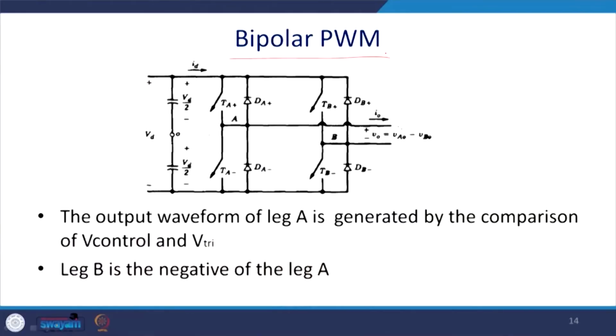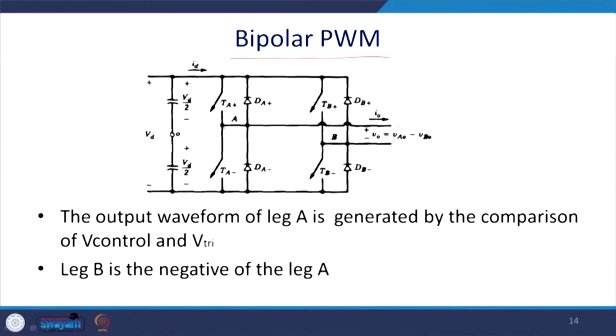It is quite a primitive kind of thing, we generally do not use it nowadays, we prefer the unipolar PWM, but anyway for the sake of evaluation we shall study these methods also. Here we have seen that there are 4 switches employed, and for this reason it is a full bridge configuration. In the previous class it was the half bridge configuration.